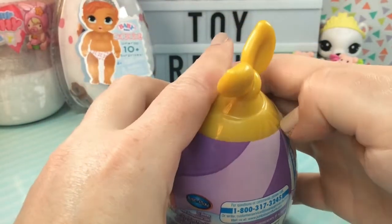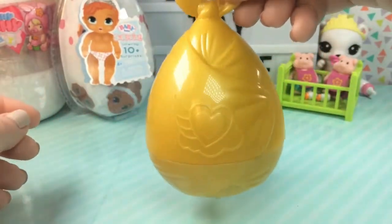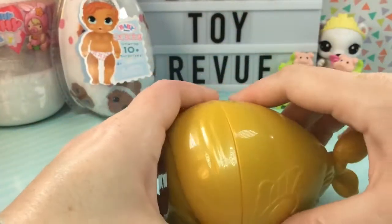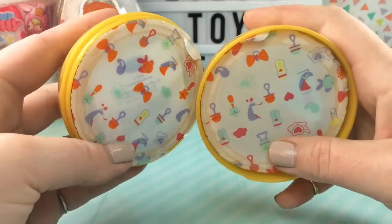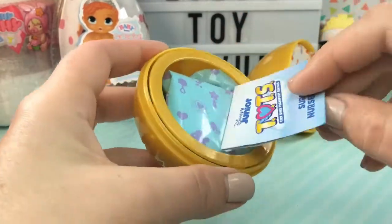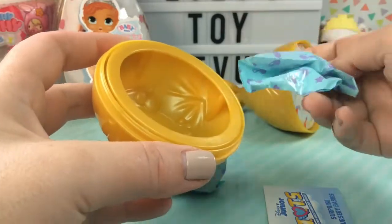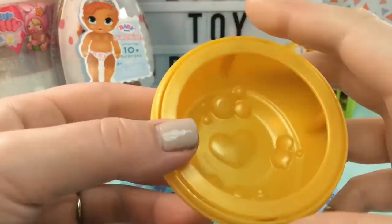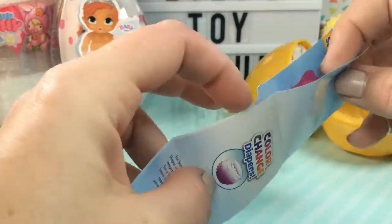Let's go ahead and get this bundle open. Here is what the little animal comes in — it's like a little stork bundle. They're all bundled up in fabric and I think this container is super cute. So inside there are two sides to the container. Let's open up this one first — inside here it looks like we have our checklist and there are some blind bags. Inside there are some patterns; it looks like maybe a bubble bath, which is cute.